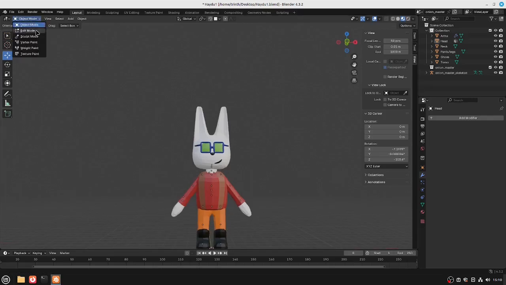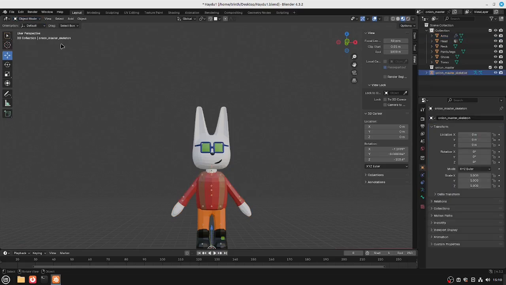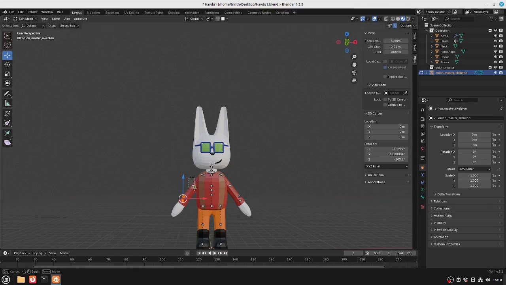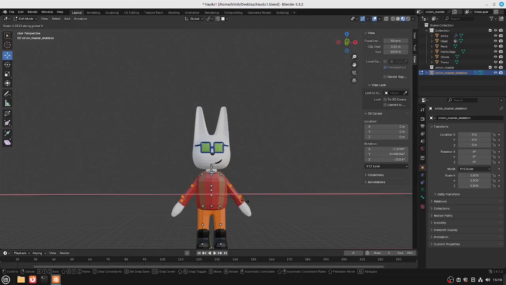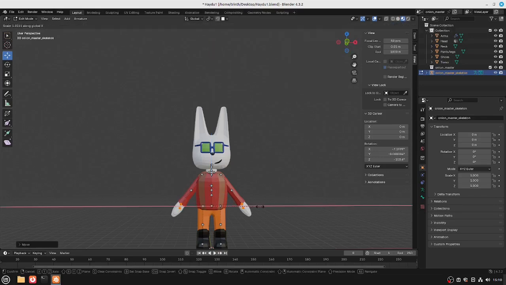Actually no, I want to move the parts of this a little bit, so just edit. I just want to scale X a little bit, just a tiny little bit, and move it down. Scale X a little bit.